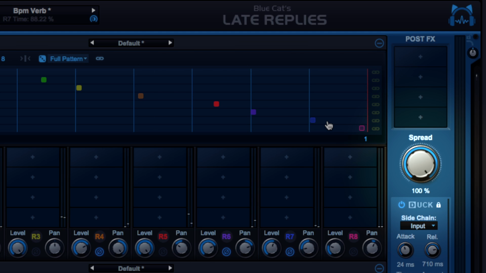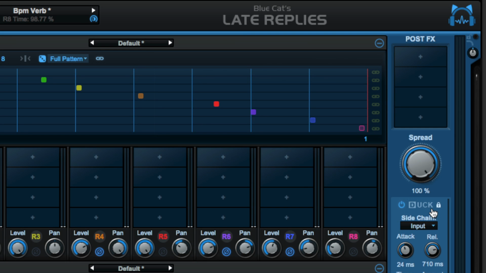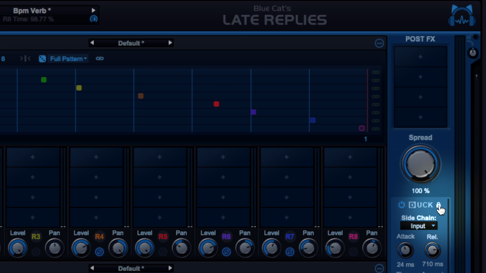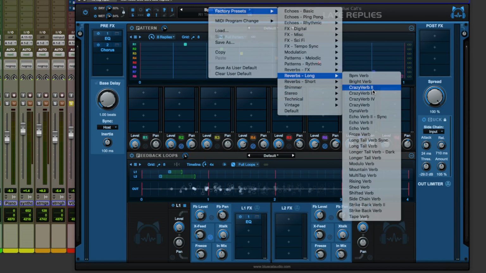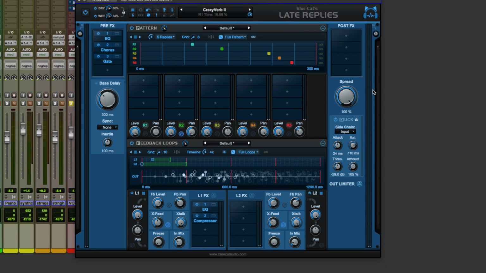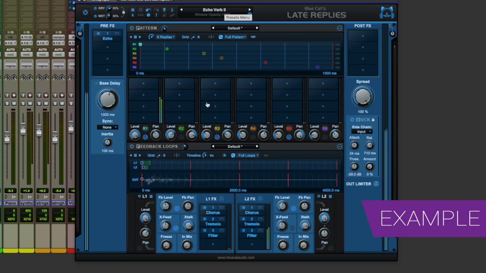Pull it to the right, wide, nice and easy. Another little feature that you'll find littered throughout this plugin is this little symbol. It's a lock. Now, I'll just show you on the duck feature here quickly. If we lock this, so it turns white, that ducking feature will not change when you are, for instance, flicking through presets. So I'm going to go for, again, a long reverb. I'm going to put this vocal in the context of a mix, and I'm going to flick through some presets so we can have a little listen to how this thing sounds.